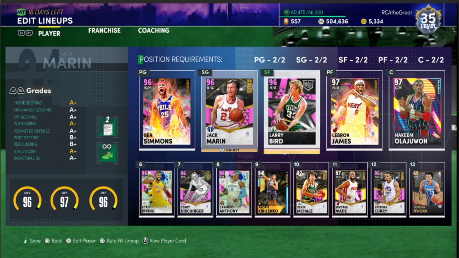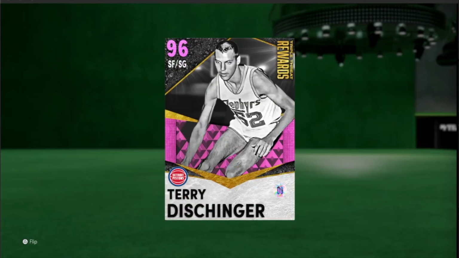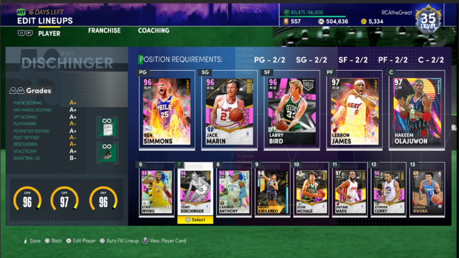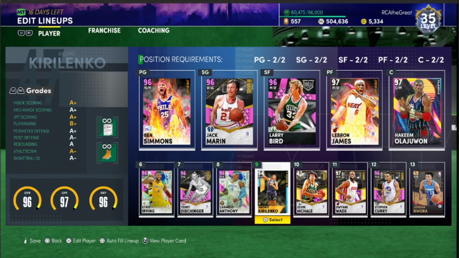Lastly, quick look at my team. I am really liking this Jack Marin and Terry that taking up the shooting guard spots for me to give me some free spaces that can save some MT. Once I get this Kawhi, he's probably going to go in this spot. And then I'm going to move Carmelo Anthony to power forward and sell my Andre Karolinko.